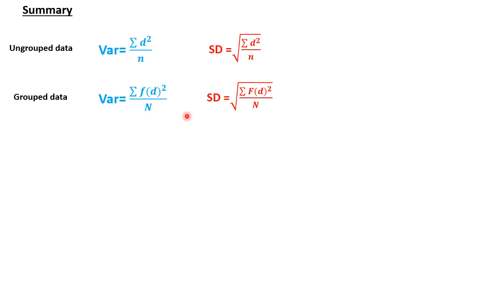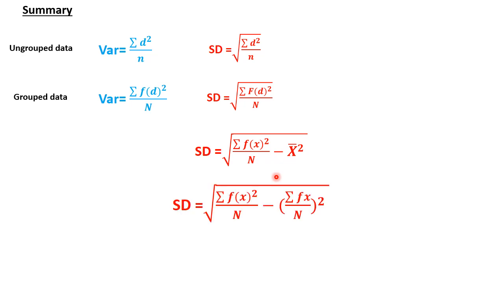All right? I think I need to say another thing here. Since d is x minus x bar, this formula is the same as this, as I just indicated earlier. This is exactly the same as that one there, and you can choose depending on which one you think is easier to understand or even to operate. This formula also, the one I indicated a while ago, is the same as this. So please consider that the x bar is just sum of f of x divided by n.